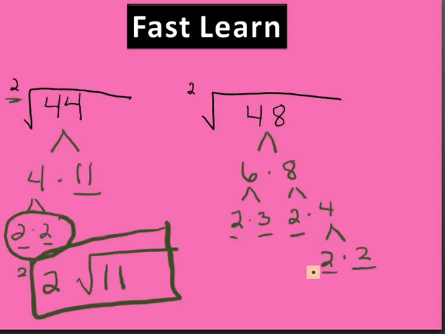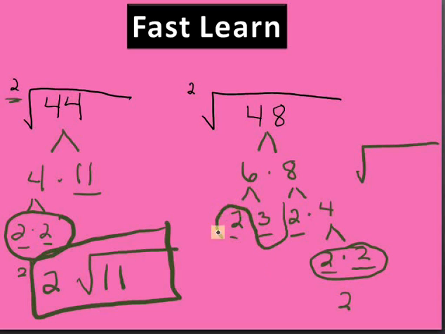And let's circle our pairs. Because after all, that's what we're trying to do, is save our pairs out of this burning building. We have 1 pair here, and then we have another pair here that can come out. So it would be 2 times 2. What we have left over is a 3, so it stays inside the building. Let's erase this so we can make some room.